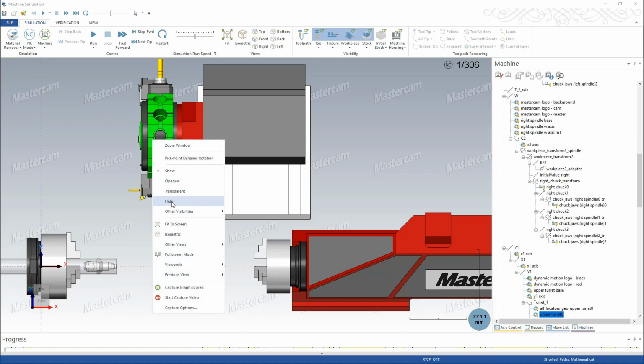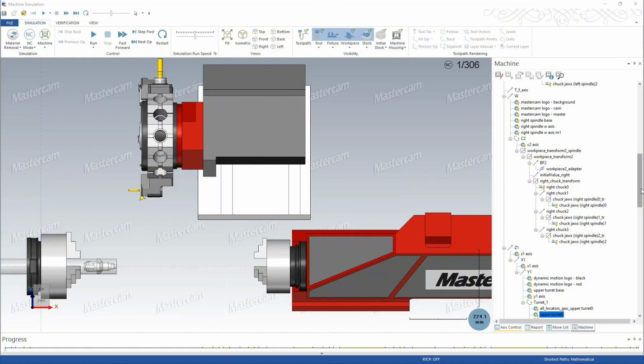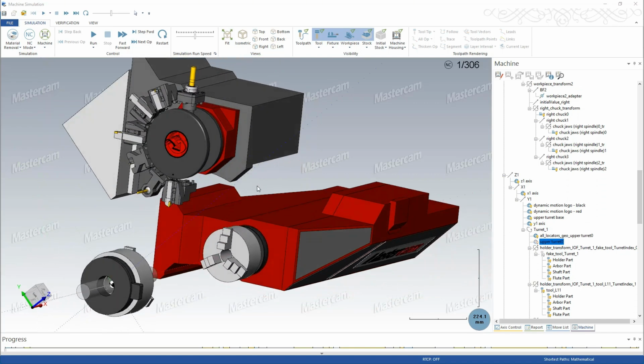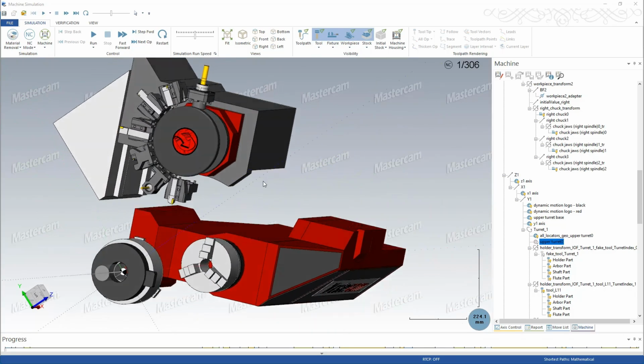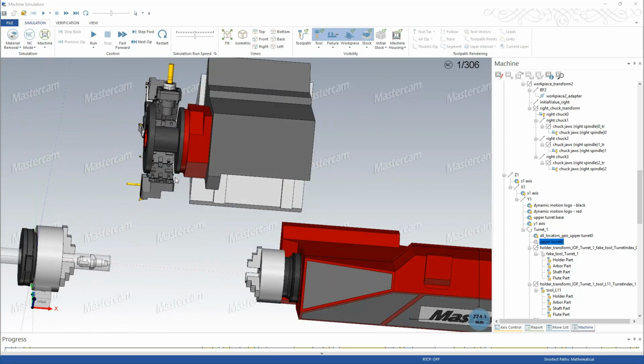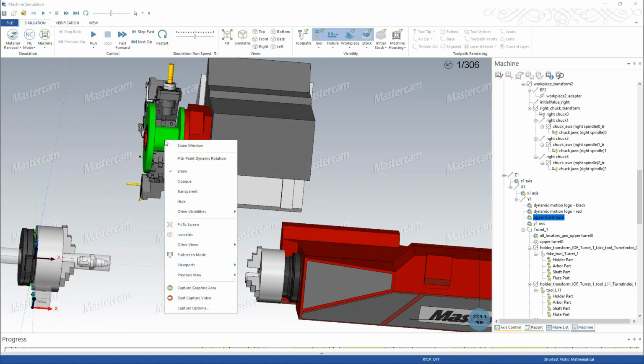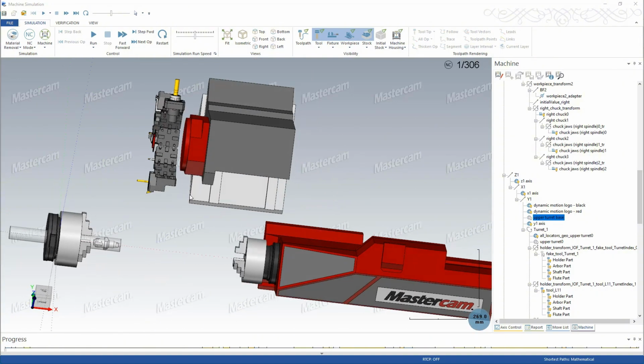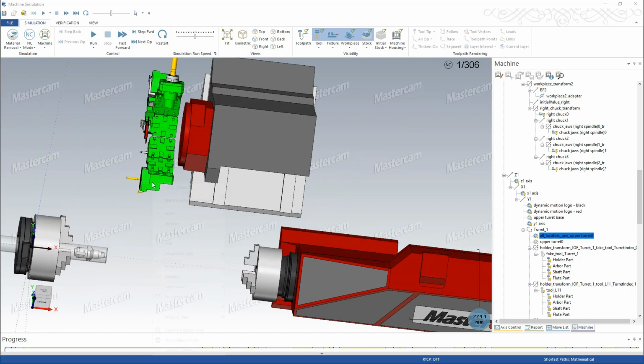So if I want to turn off the turret, I can right click on it here and I can hide it, and you'll notice that it highlighted the upper turret for me because it sees that I'm trying to do something with it. So if I right click and hide it here, you can see all I have left is the locators and the tools, and we might want to hide this as well. We can see that's the upper turret base, so we can hide that. So we get a little bit of different visibility. We can turn the locators off if we want and hide those.